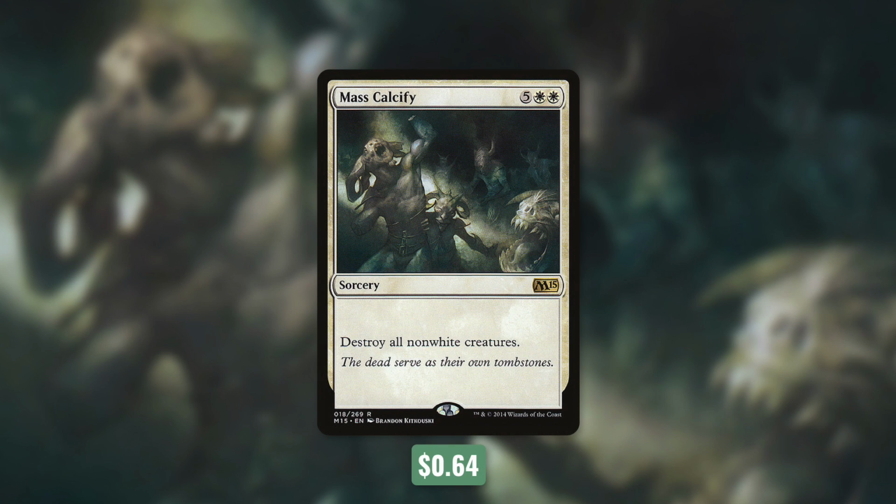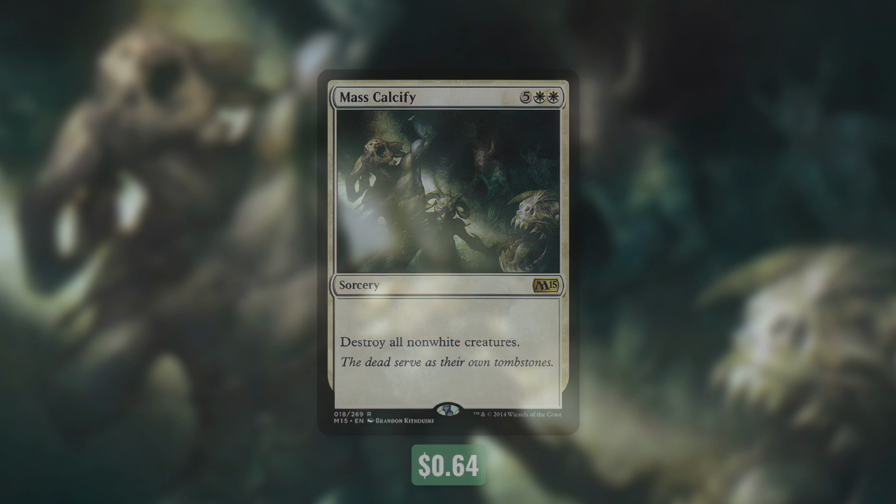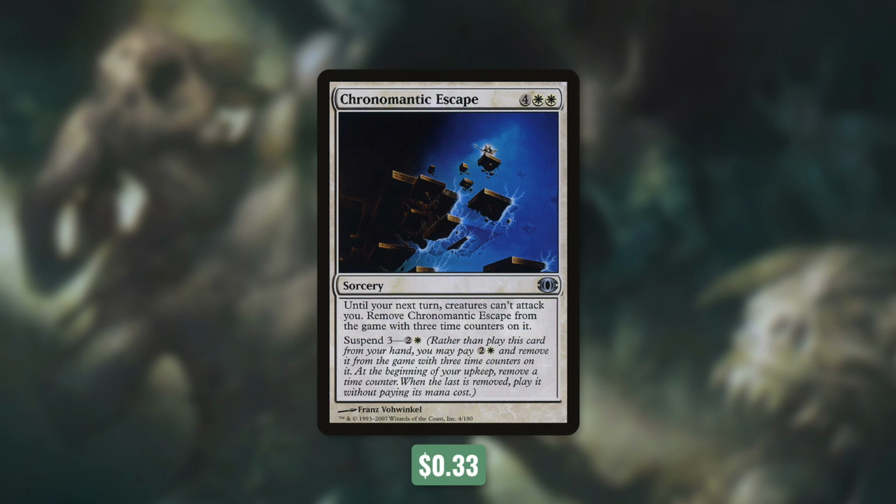And then we're running Mass Calcify, which is going to destroy all non-white creatures. This can really come in handy, especially if we have to cast Gisela or Bruna before we want to. And finally, we're running Chronomantic Escape, which isn't a wrath, but it can really come in handy. It says until your next turn, creatures can't attack you. Remove Chronomantic Escape from the game with 3 time counters on it, and it's got suspend 3 for 2 and a white. So essentially, it prevents our opponents from attacking us every 3 turns.